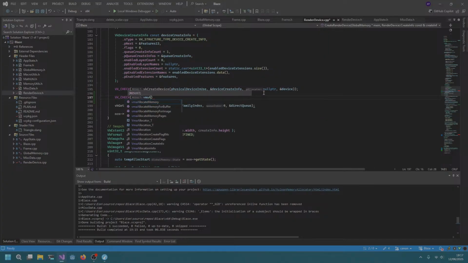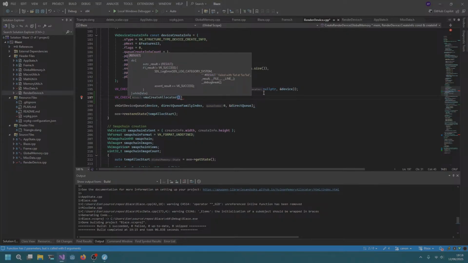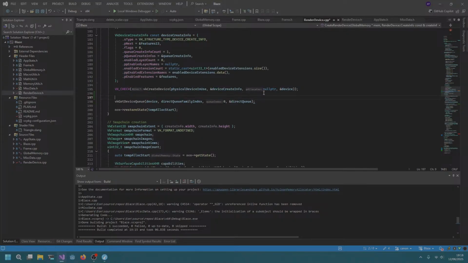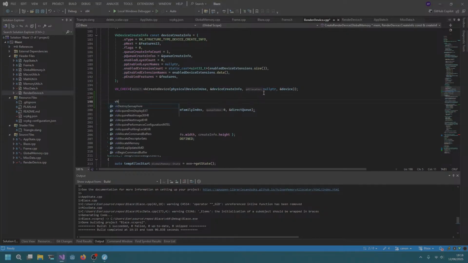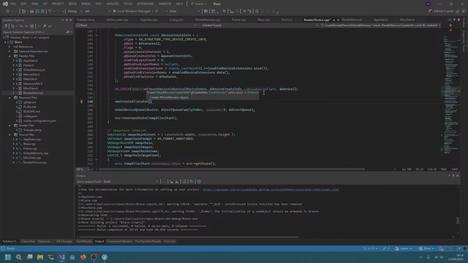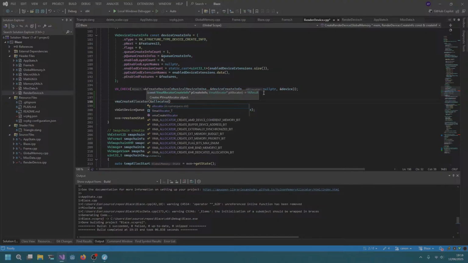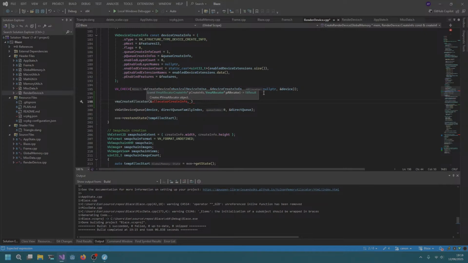So VMA create allocator. Okay. Well, VK check is actually causing a bit of trouble when it does a macro expansion. Okay. VMA create allocator. So it takes create info just like anything else. And it takes the allocator, which is GPU allocator. Okay. This will be VK check.